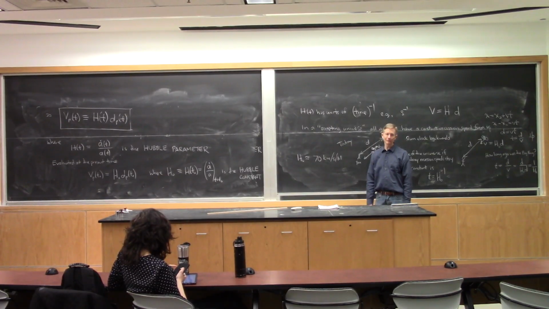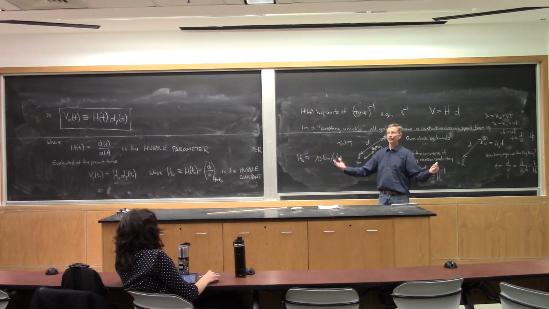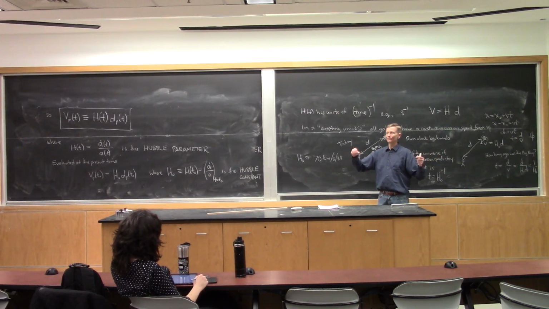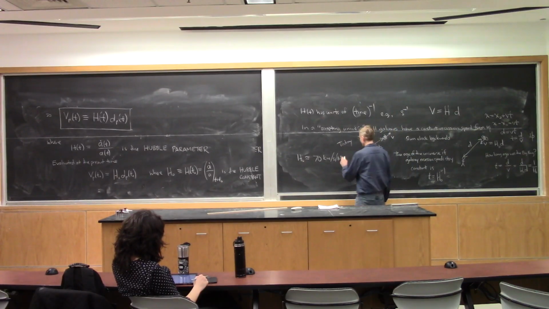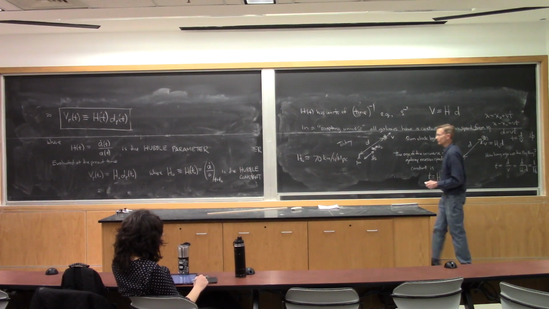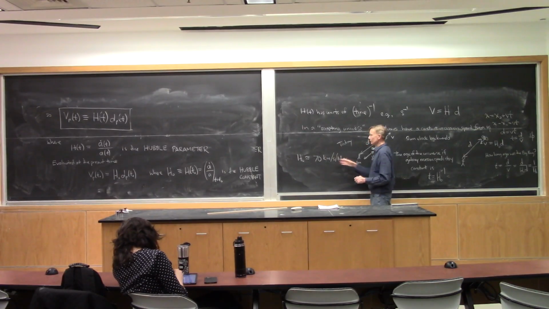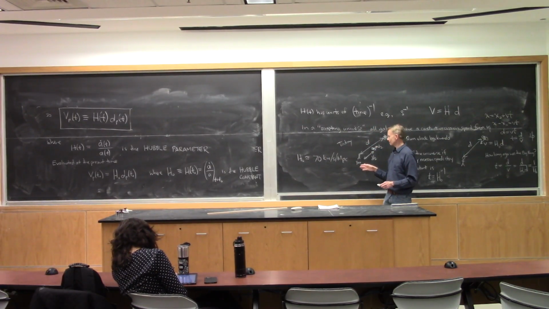When I was a kid, we were like, well, we think H naught is somewhere between 50 and 100 kilometers per second per megaparsec. We knew it to a factor of 2. So now it's like, oh my God, there's a crisis. But anyway, now that we know better, it is a genuine crisis, in that it's saying there's something we're not understanding. H naught is 70 kilometers per second per megaparsec.